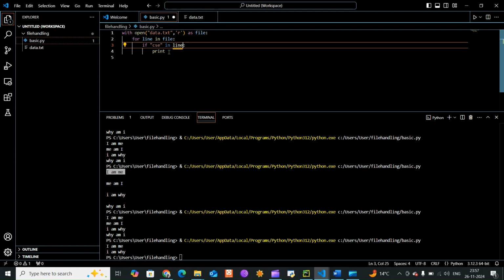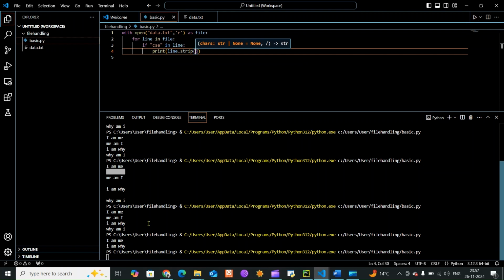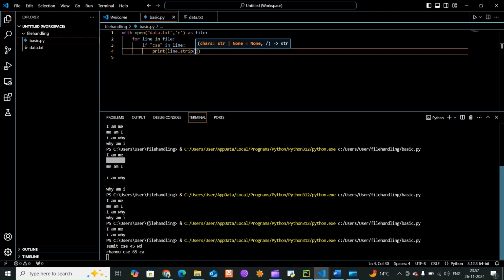Then I will print the line itself, line dot strip. Okay, let me check the result. Let's see. Okay, you are getting the output. Sumit CSE 45 WB, Channu CSE 65 CA, right?